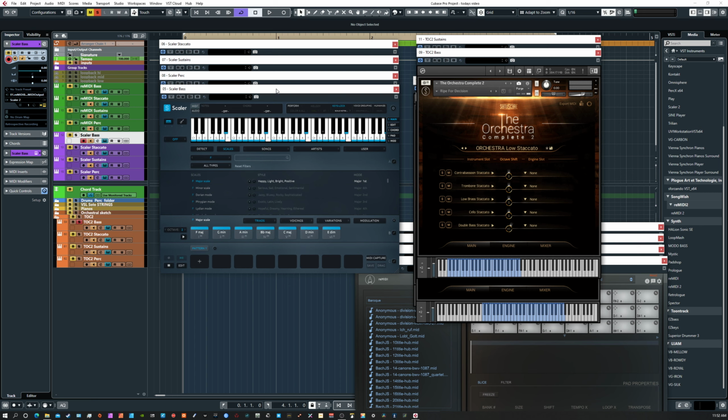So you can set up scalars to give you performances now in bass. You can set it to give you bass notes.